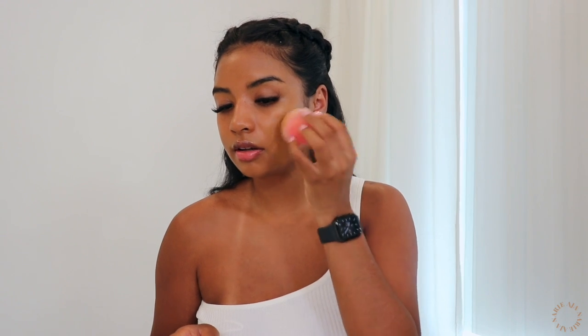And yeah, I'm gonna grab a little bit more just to focus it right here on this part of the cheek where some of that extra hyperpigmentation and scarring is coming through. But that's about it. That's the only place I'm really gonna focus it more on, the cheeks, because I don't want to layer too much on. Other than that, any other scars that are peeking through, I don't care if they do.